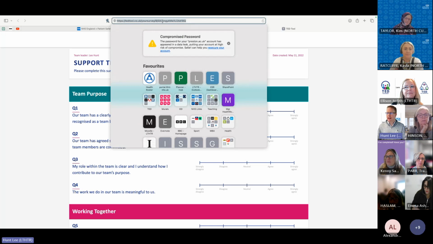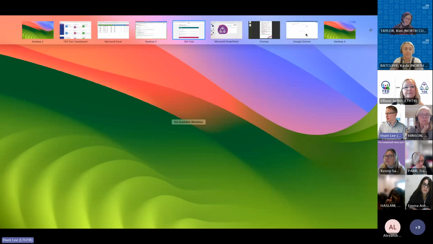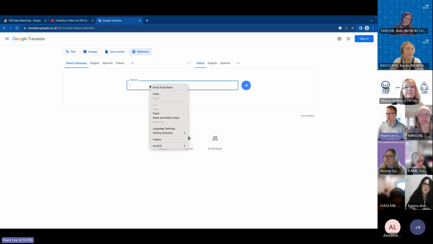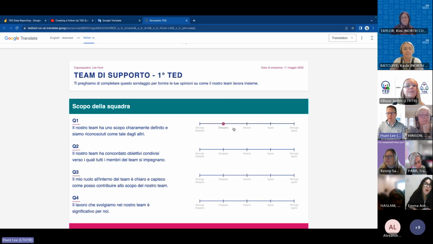So what they can do is highlight the URL. So if I copy that and paste it back into our Google Translate and we search there. There we go. Now, I don't know if that's right, but Jude, can you confirm to me that "Come tali dagli altri, il nostro team." Yeah, no, that's brilliant. Fabulous. Really good. So that adds an awful lot of usability.